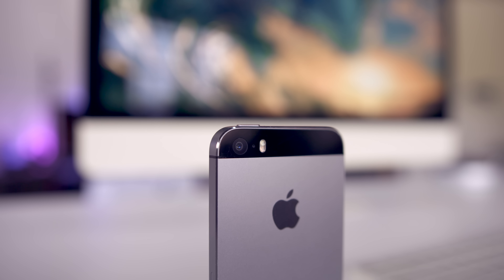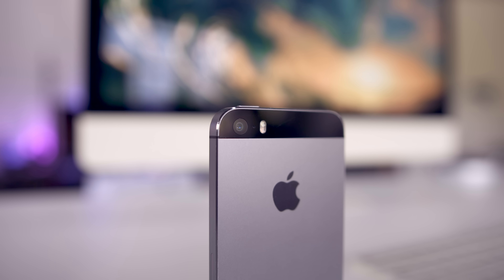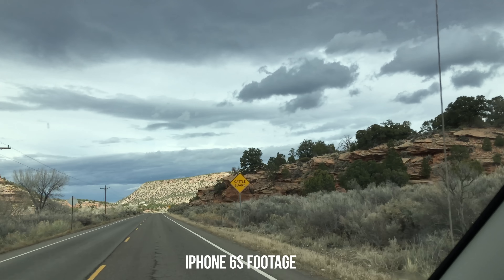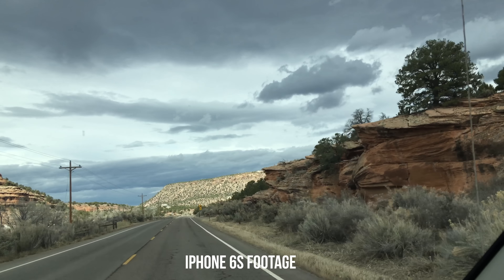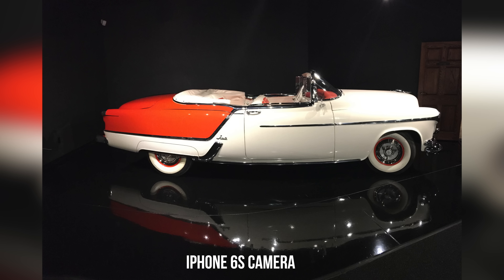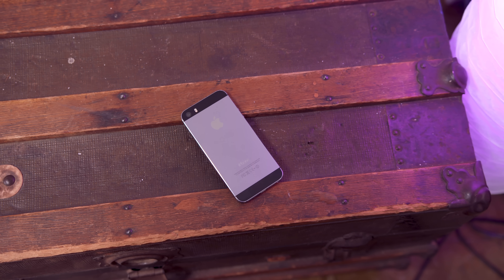Back to the positive — the third thing you need to know is that the camera is actually awesome. For those of you stuck shooting potato quality on the 5S and 5 right now, you'll be happy to hear the iPhone SE shoots in 4K. It should be nearly identical to the iPhone 6S as far as quality goes, so the footage you're seeing here is what you can expect out of the SE. On top of that, it is now 12 megapixels, so you're going to get a sharper, crisper, more vibrant image, and it's going to be a huge upgrade coming from any of the older iPhones. Best of all, because it retains that thicker design, there is no camera hump.